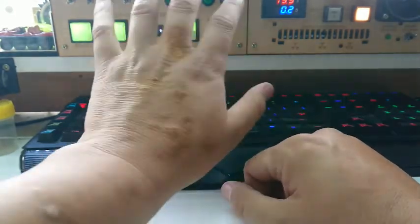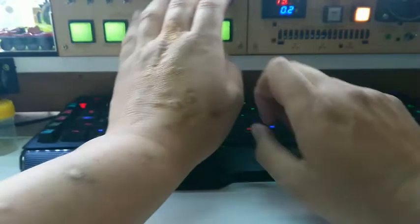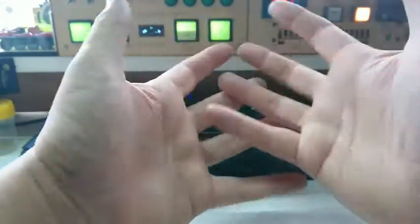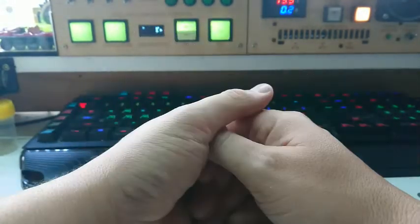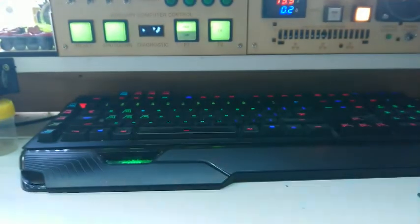Additionally, some of you may have noticed my hands are looking a little bit worse for wear. This is a side effect of the multiple sclerosis treatments. I do get these rashes. It's still better than losing my eyesight, I'll say that much. So, no, I'm not contagious. There's not much I can do about it, though. Anyway, I'll see you all when something else shows up.